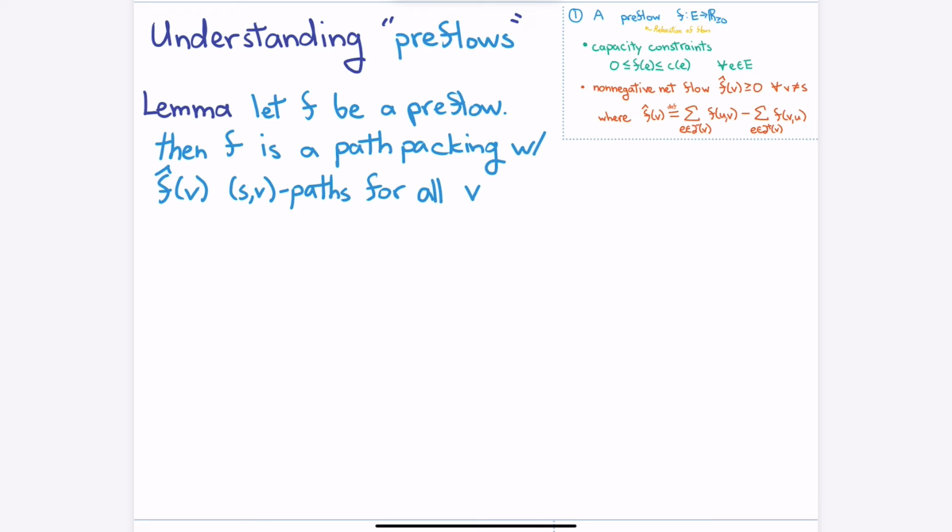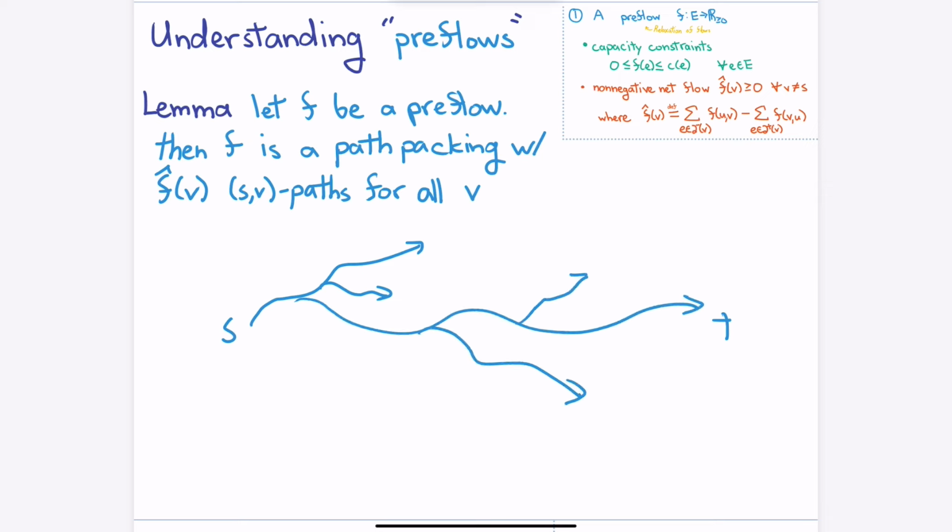So here's the claim then. A preflow, again, you satisfy the capacity constraints, but you're allowed to leave extra flow at various vertices. And so one way to get a bit of a handle is to say, let's say I have some preflow F, and I'm trying to get to T. But it's not like a complete flow. There might be some that pass all the way, but there's other things that drop off and things like this.